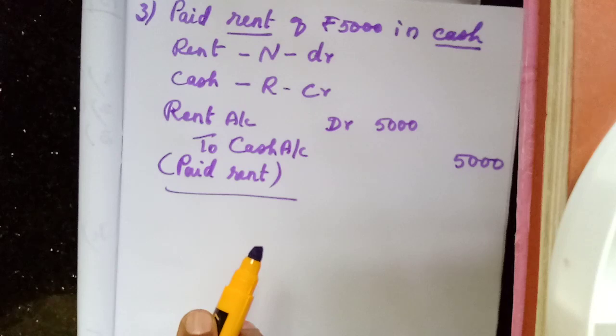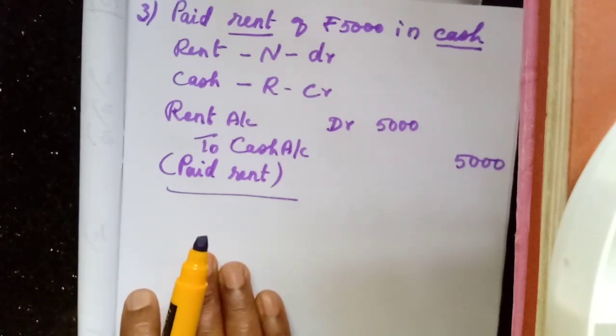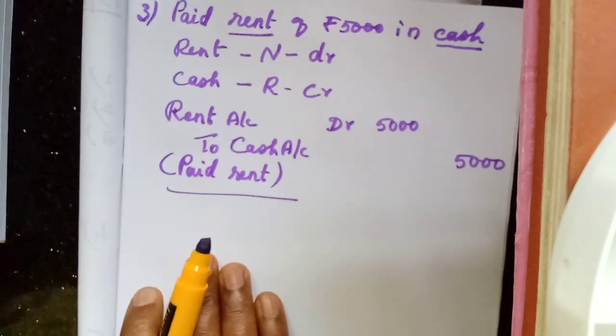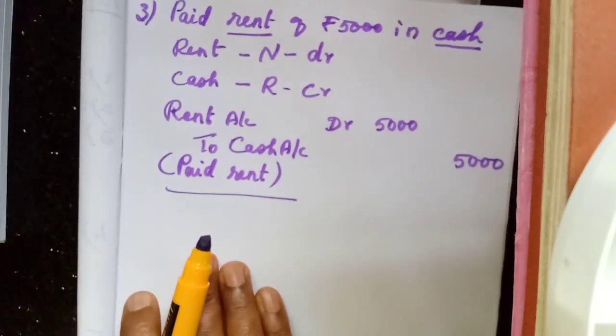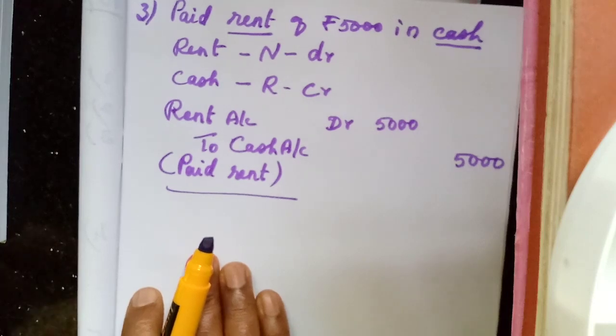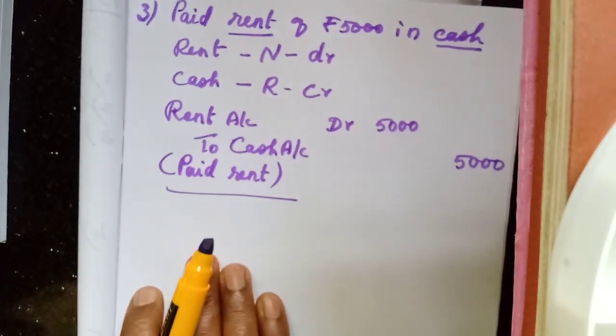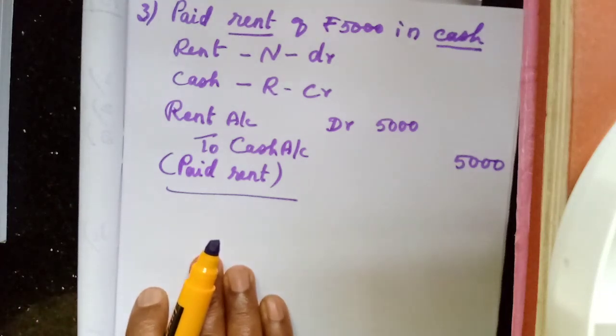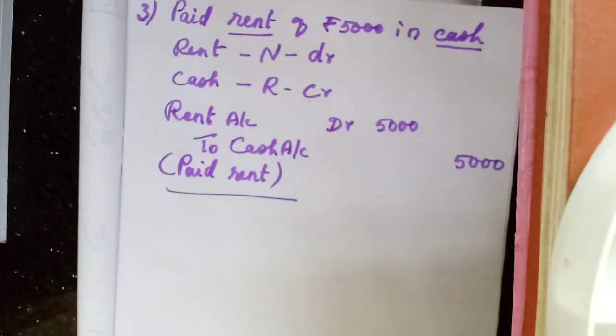Shall we see one illustration? Otherwise, if we start now it will go on for a long time. So I will start illustration 6 in tomorrow's class. Today you should read the types of entries and how to prepare them. You can see the illustration and get ready for tomorrow's class. Okay students, thank you very much.